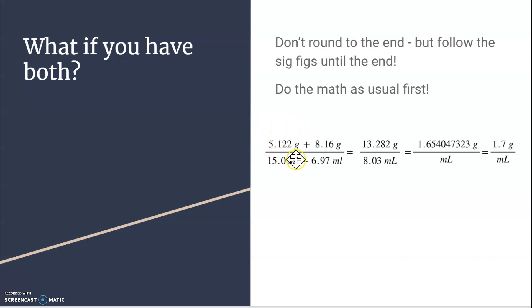So if I did round the answer, which I shouldn't have, but if I did round the answer, it would have given me something to the hundredths place because that's the worst plus or minus place. So this would have been rounded in the hundredths place. And this number on top should have then have only had four significant figures.